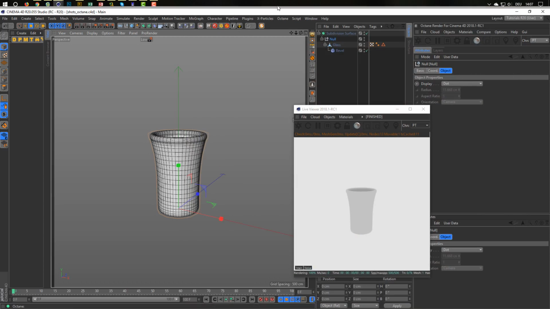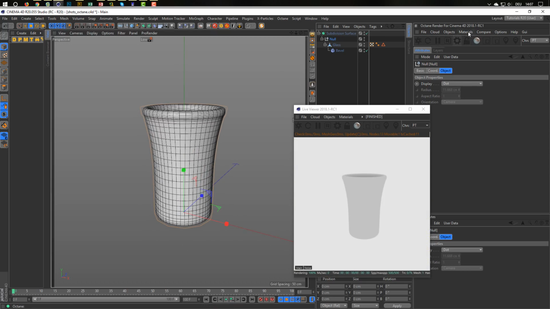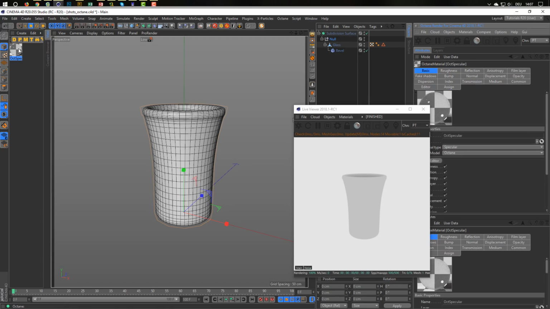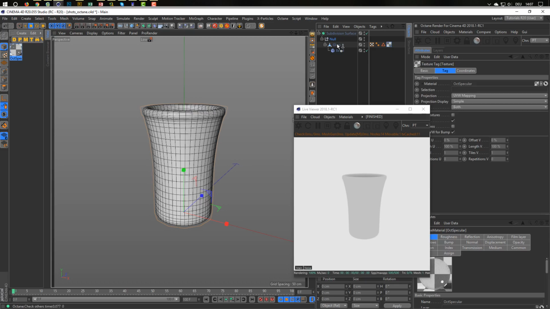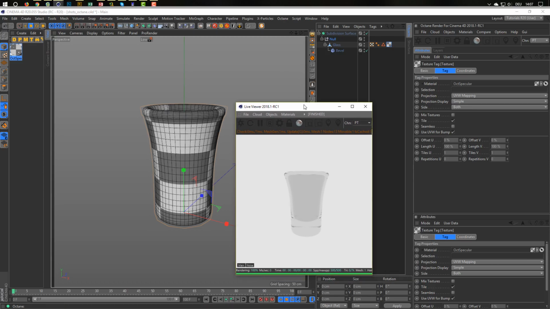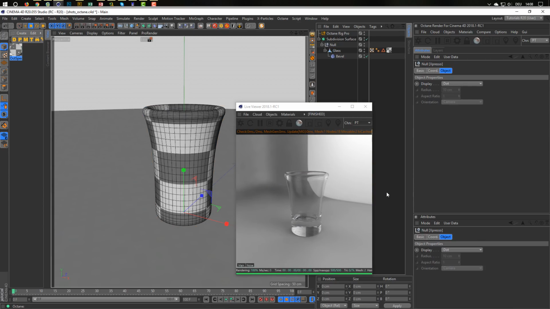So okay. And of course, when I put now a simple glass material on this, so let's make a glass material. This is just a specular material, and put it on the glass. We see not much. This is a little boring, this whole thing. So what we need, of course, we need something to reflect and light, and we need the Nikomedia OCTANE Rig. Okay, so I bring in my rig, and you see we have a wonderful glass here. And it's almost a perfect glass when you ask me.